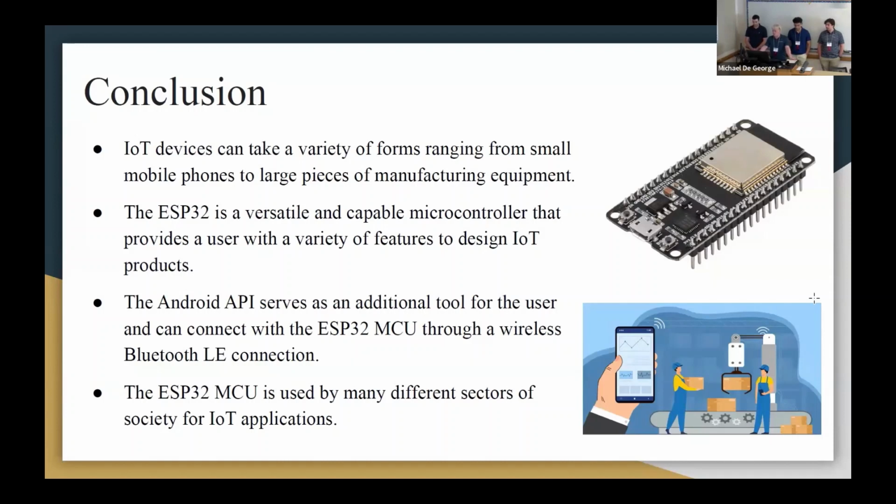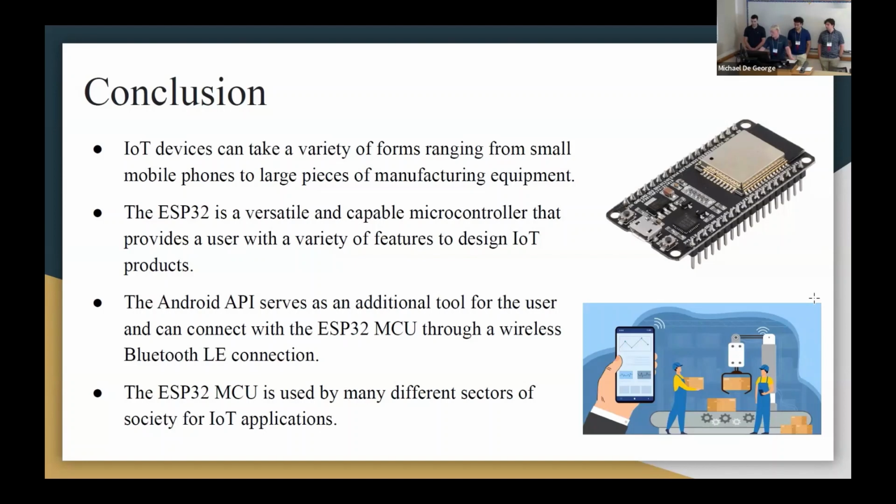Additionally, we selected the ESP32 because of its capabilities. The on-chip antenna is specifically useful for our Bluetooth applications, which allows the chip to communicate to the phone, but also because the ESP also has Wi-Fi capabilities as well. That enables you to connect to your home network, which is connected to the chip, then you can control the chip remotely from anywhere if you're connected to a web network.